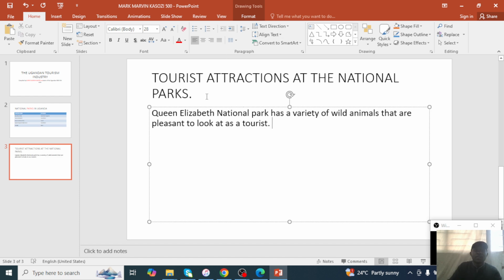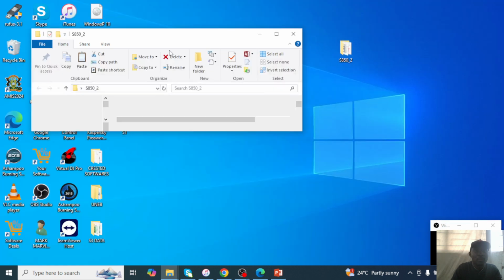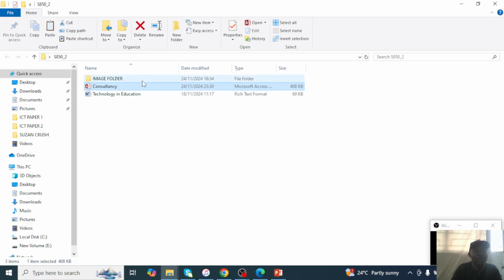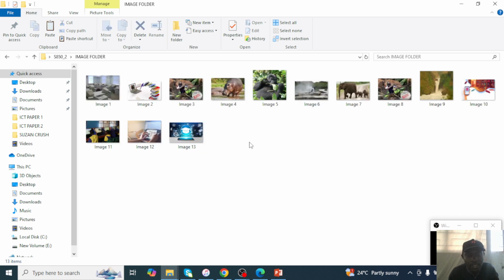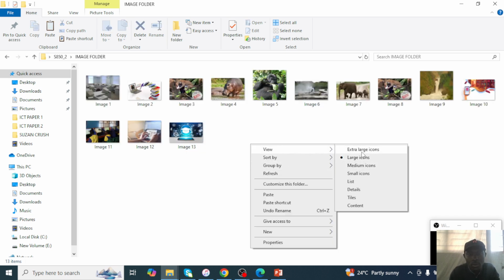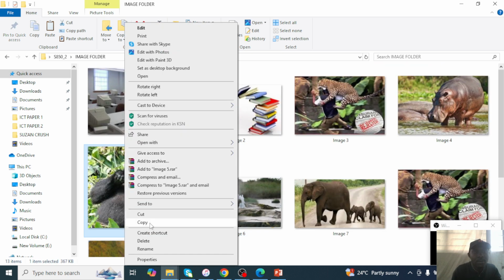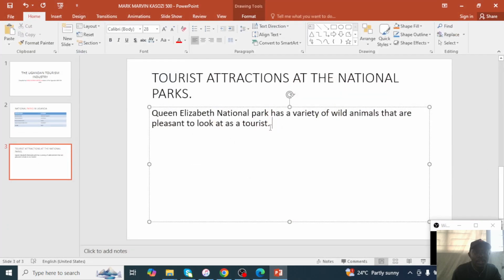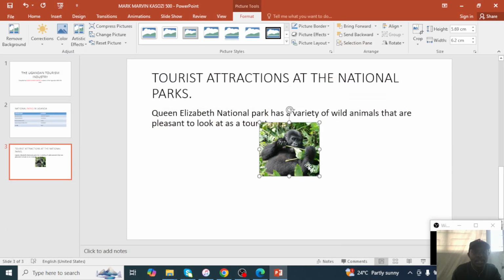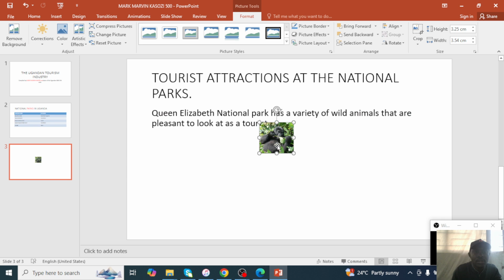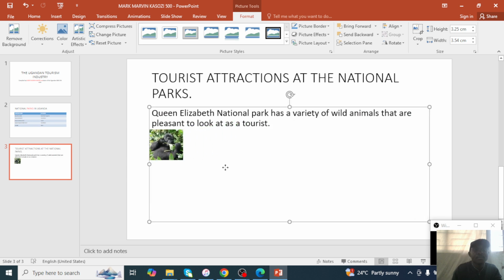Now you pick this from your creativity. This wasn't provided to a learner, it's picked from one's creativity. For example, I've typed Queen Elizabeth. Then I can go to the image folder and pick some images, I'm sure they are provided. View extra large. I can pick this as an example, copy and paste this gorilla here.